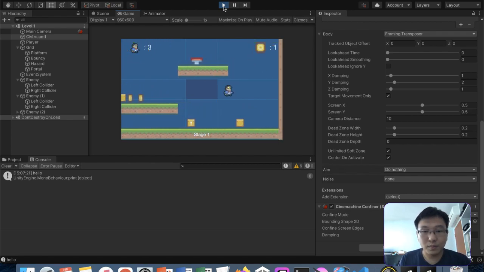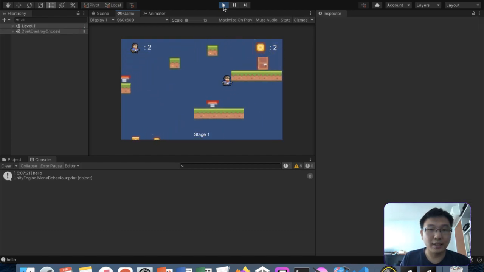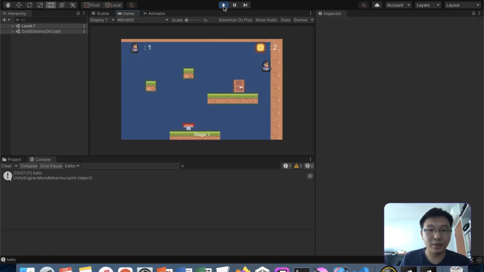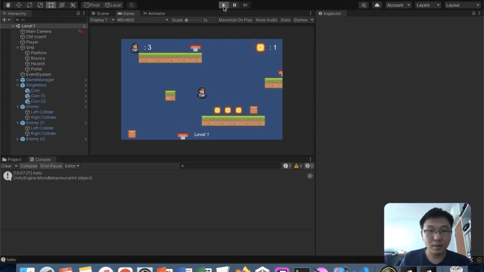Whoa. Looks good so far. Oh no, died. But anyway, now we can see how the game looks. There are too many enemies in the first stage, but I'm just trying it out.